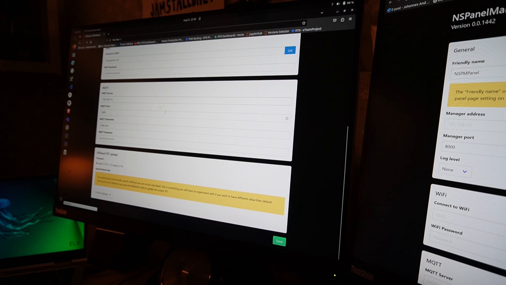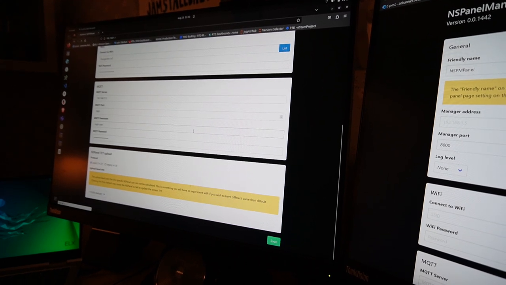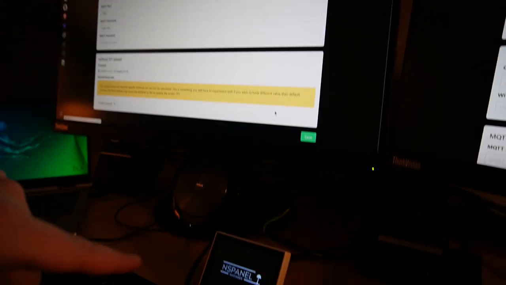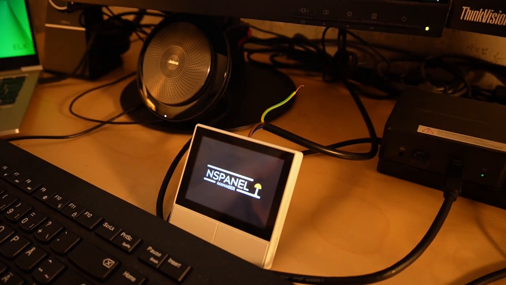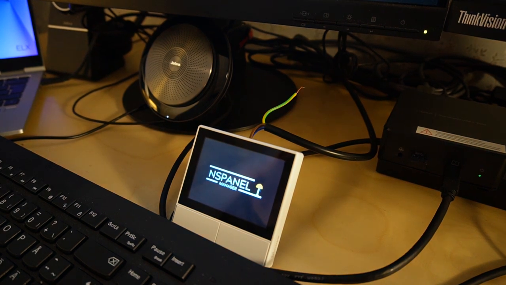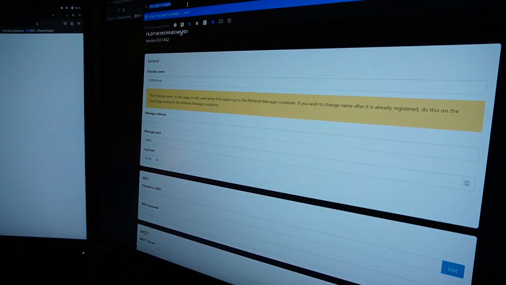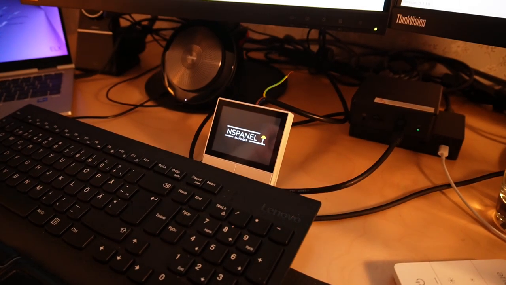And then we need to switch our Wi-Fi network back. Did it reboot? It did reboot. Nice. And switch your Wi-Fi to the Wi-Fi. Exactly. So we go into the NSPanel Manager. Hopefully, are you on the Wi-Fi now? Yes, I'm on the Wi-Fi. Yes, it loaded the stuff. It should have popped up, but the first screen shouldn't be there if it worked.